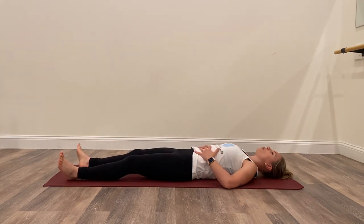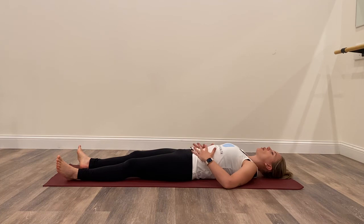We'll end today with a deep diaphragmatic breathing practice to help close your practice and bring more motion to your GI system. Go ahead and exhale all the air from your lungs. Take a deep breath into your belly. And a deep breath out.